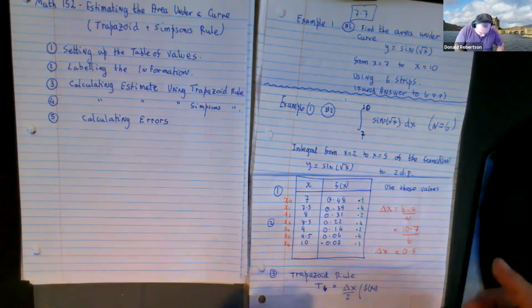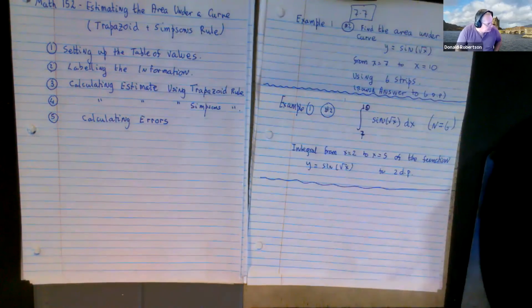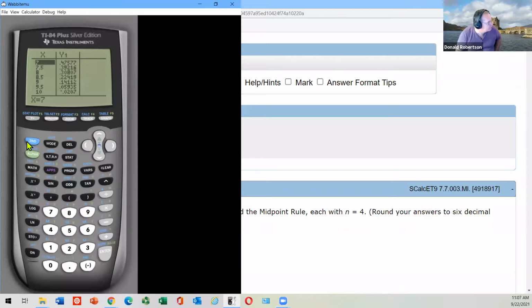So let me show you where I get these numbers to 2 decimal places for this function. So I'm going to zoom over. Hopefully this will work and show you how you get it on your calculator. Right, are you all looking at a TI-84? Right, okay. So I'll put the thing on. Let's just clear that out of the way. Make sure that your mode is in radians, as it should be for calculus. Type y equals and type in the sine and square of x. That would be fine, okay.